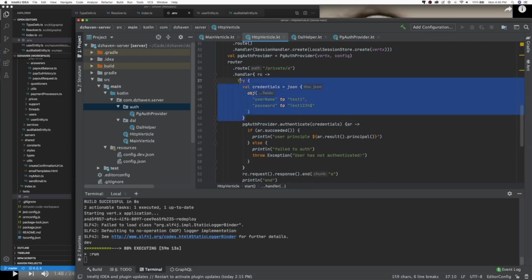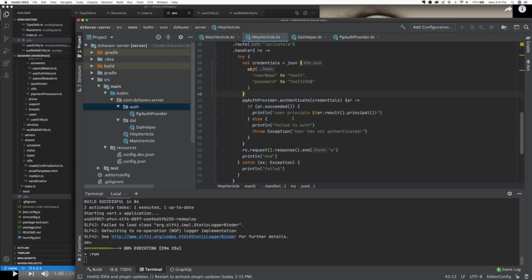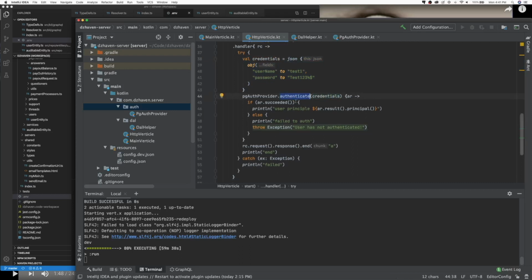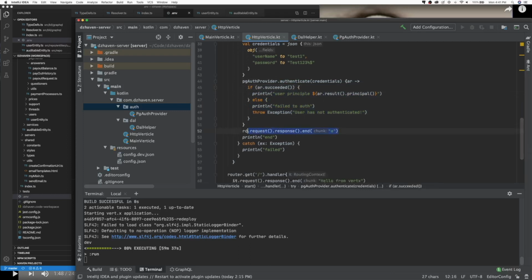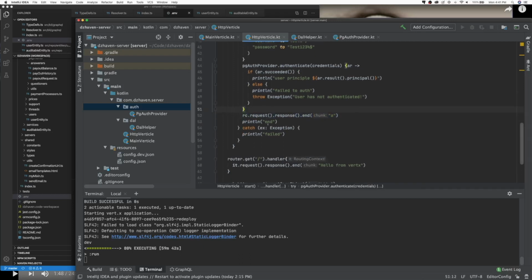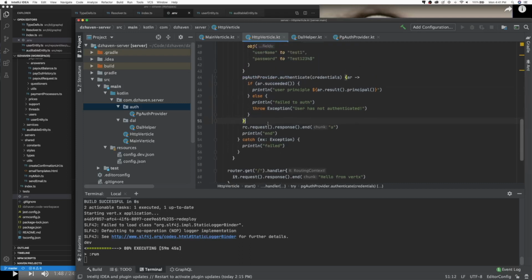But later on, once I build out the GUI and I post back the username and the password, I'm going to take those from there, but for now I'm hard coding it. And then it gets sent to that authenticate function. Anything that I need to do after the fact is handled there. I just pass this for testing purposes. And that's it.